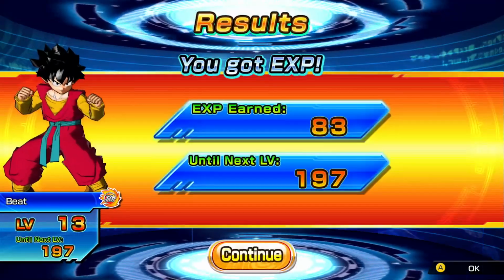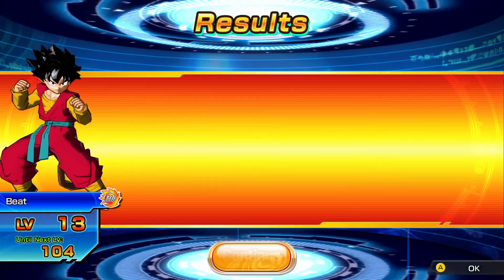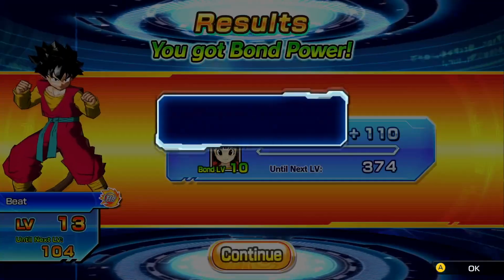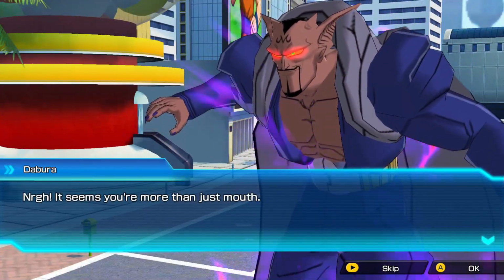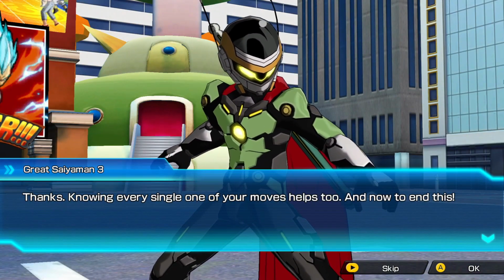And yeah, I was lucky enough I won all the Clash Impacts and triggered the Ultra Clear, which will unlock the Ranching Story. We learned the Galick Gun as well. Very nice, very nice. And just like that, we were able to defeat the Debrua and his friends.